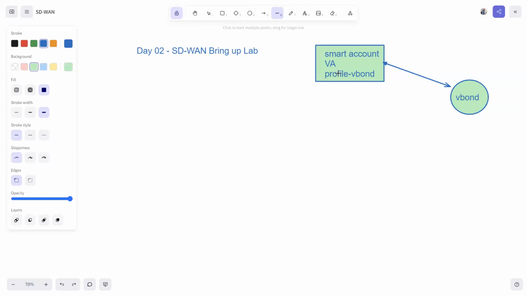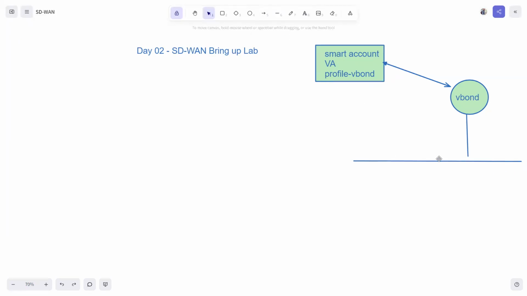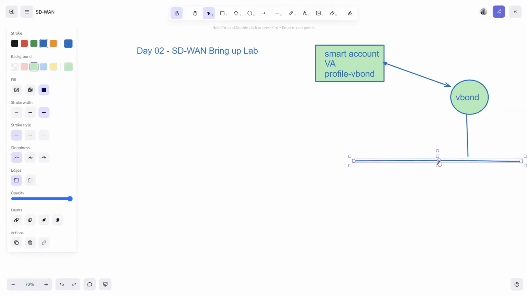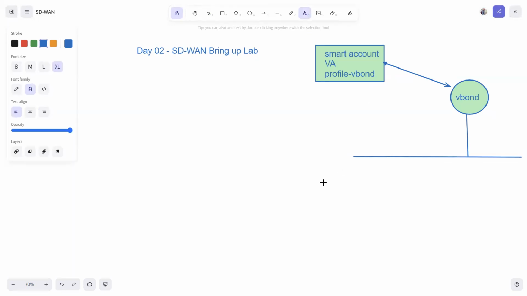We'll see that. Now that particular vBond that we have on-prem, for example, or maybe hosted over cloud, is obviously in the DMZ zone. The interface that is exposed for that vBond should be in the DMZ zone, because vBond is the orchestration plane, and since it is getting information from the outside world, we should place it in a DMZ. So it is connected with a firewall and it is in the DMZ zone.